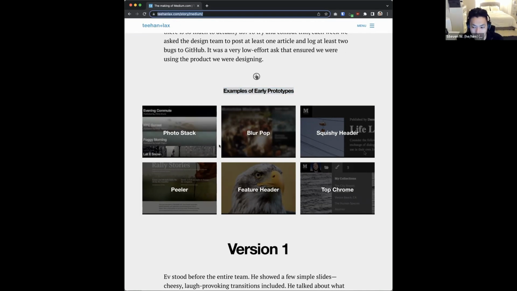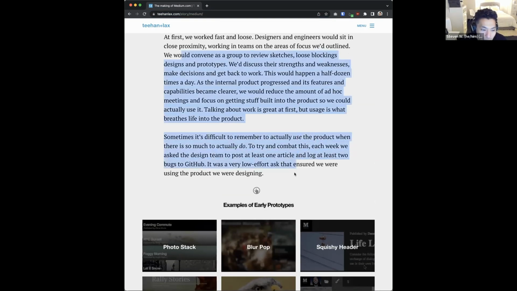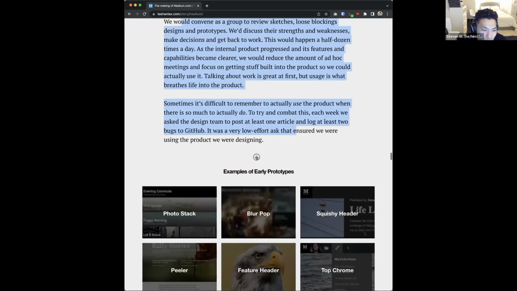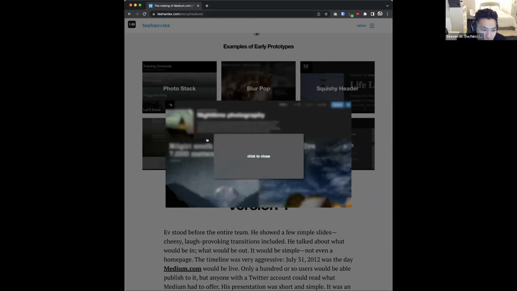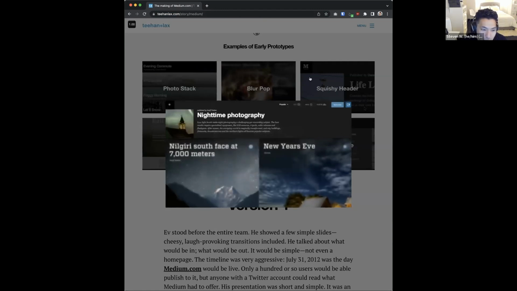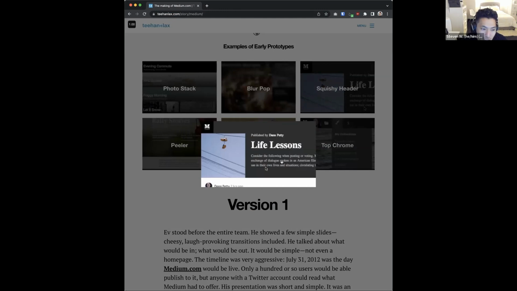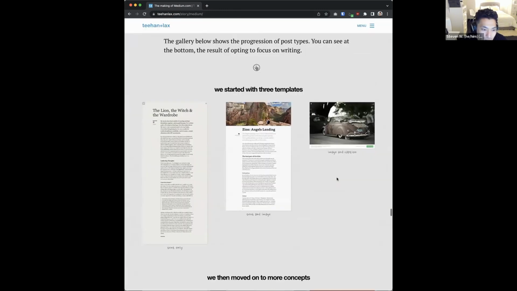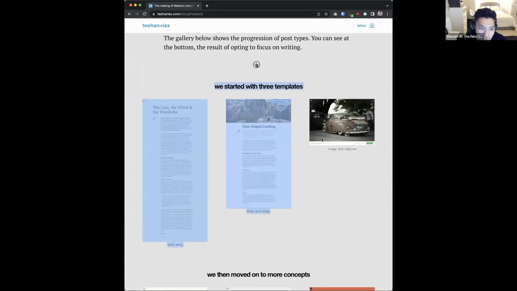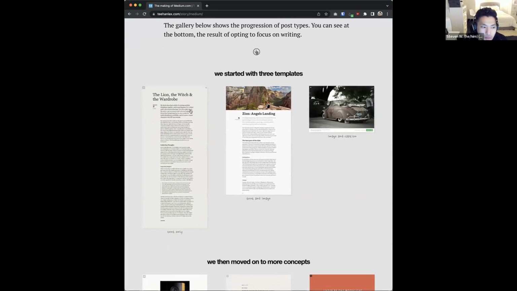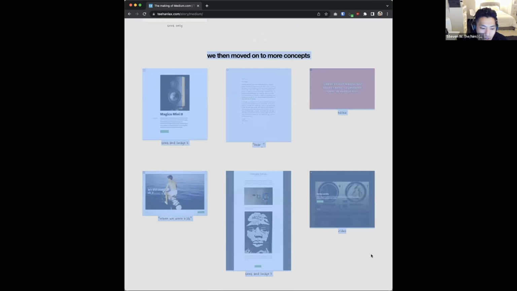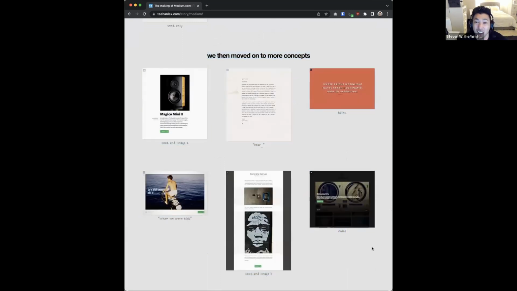So here, a lot of the narrative behind, which is, hey, this was what we were thinking about, early approach, this isn't the final, but basically they captured video motion of all these additional explorations that they had done along the processes. So this is also an example where they had these 3 templates that they had created as a part of Medium. And obviously we know which direction they moved towards, but what I like is they also shared all these different ones that they ended up canning.